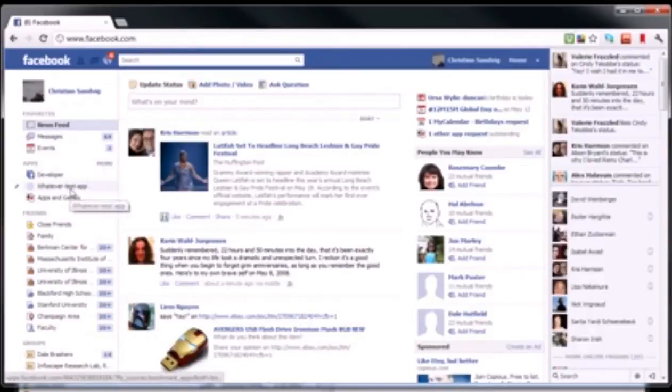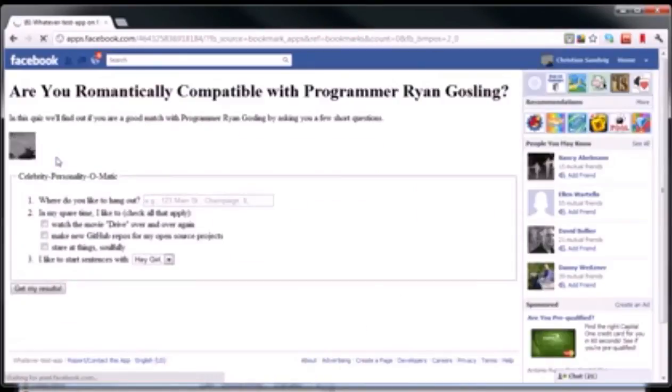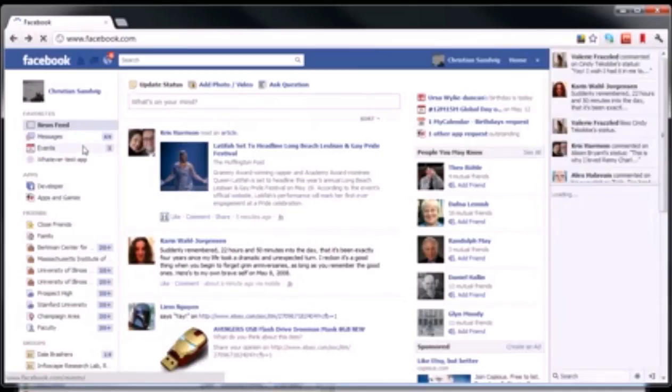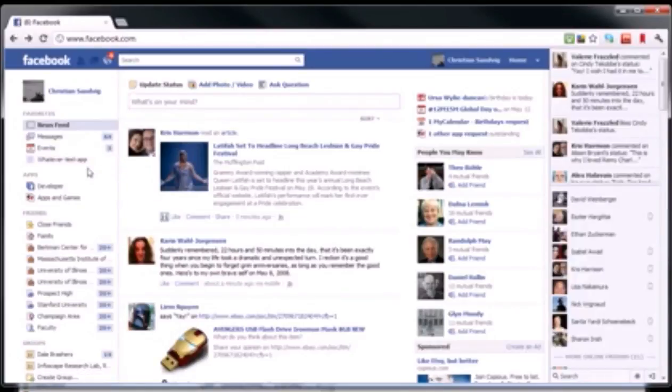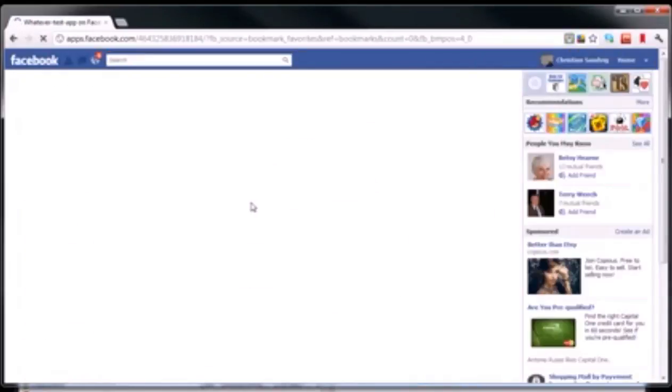So you see here it appears as an app I recently used in the left sidebar of my Facebook homepage. And I can actually add it to favorites, and then my app appears up here as a favorite, and I can go to it whenever I want to by clicking on that favorite. So it works just as though it were a regular Facebook app, but because it's in sandbox mode and it's not secure, I can only see it because I'm a developer or I've been authorized to see it. So you'll have to do that yourself if you want to demo your app.